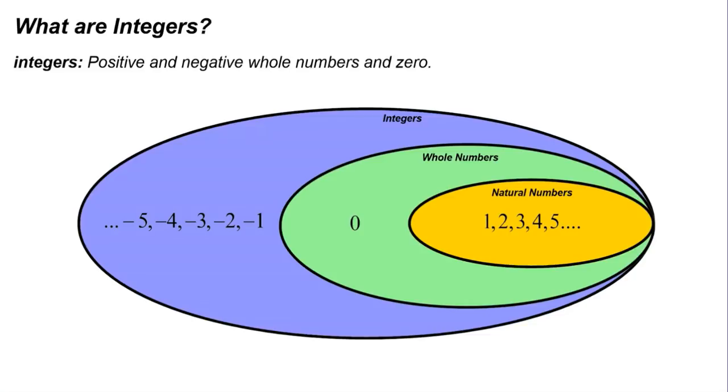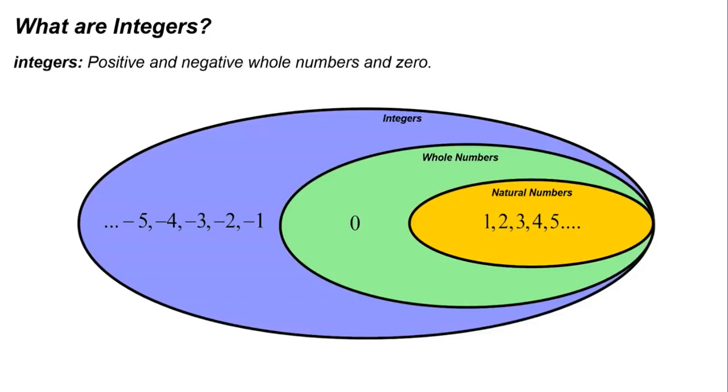So what are integers? Integers are positive and negative whole numbers and zero. So here I have the definition of integers. This would be a really good thing to add to your notes. Just a reminder, at any time in these videos, it would be a good idea to pause it and take notes when you have definitions or answers to our essential questions. Here I have a Venn diagram describing and laying out what integers are. Like I said, integers are positive and negative whole numbers and zero.